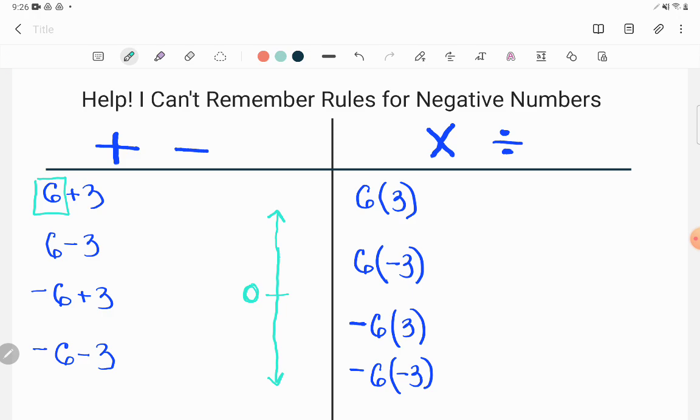If I say that I'm starting at six, I'm starting somewhere up above here on the number line. And then I'm adding three. That means I'm getting three more degrees. I'm going up by three. So six, seven, eight, nine. That would put me at nine. And of course, six plus three is nine as we know.